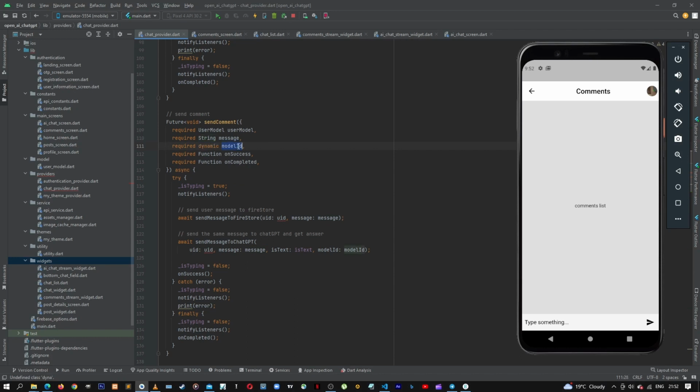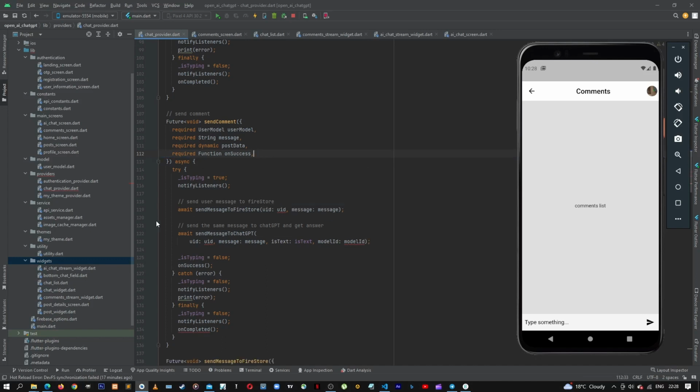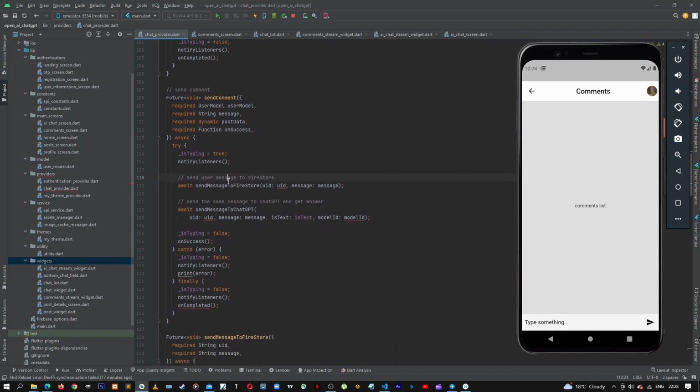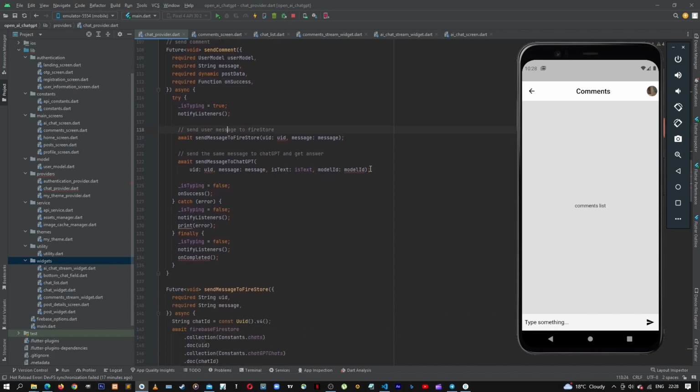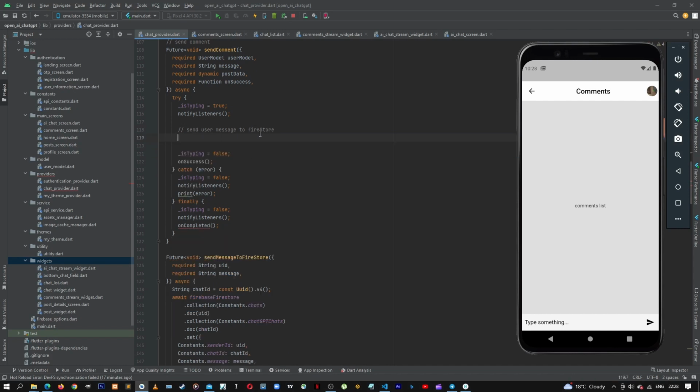I don't think we need on completed, so let's delete this. And then here, let's remove all this. Here we can say send a comment.